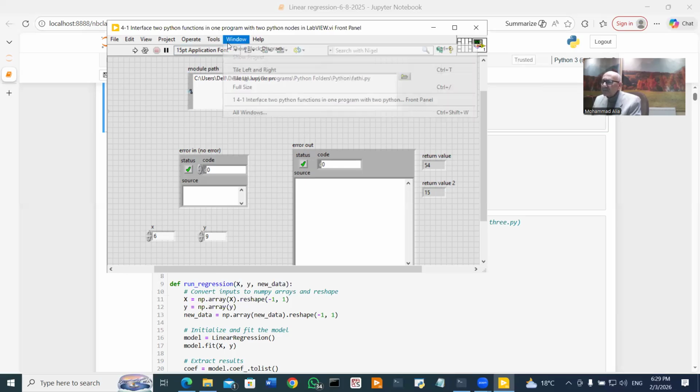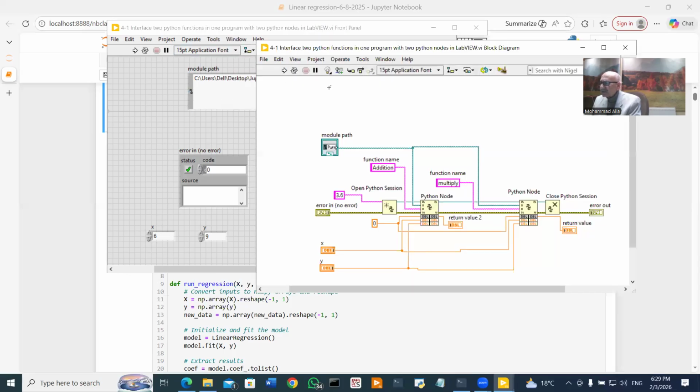If we look at the program, of course, it is not that difficult to understand. We have two functions there in Python. So here I have to create two nodes. Each node will realize one of the functions.